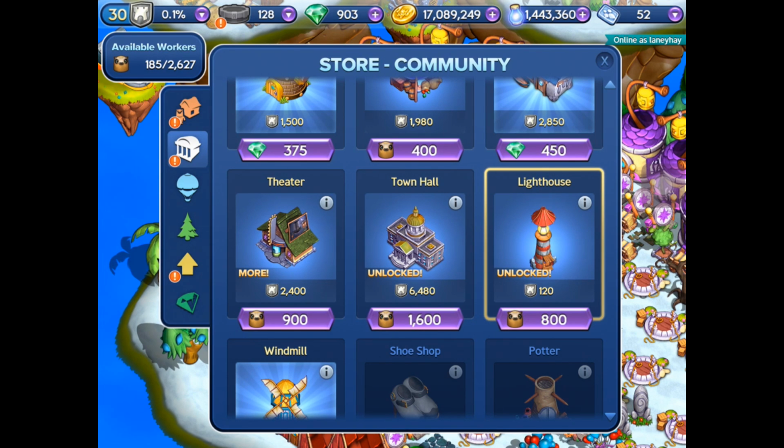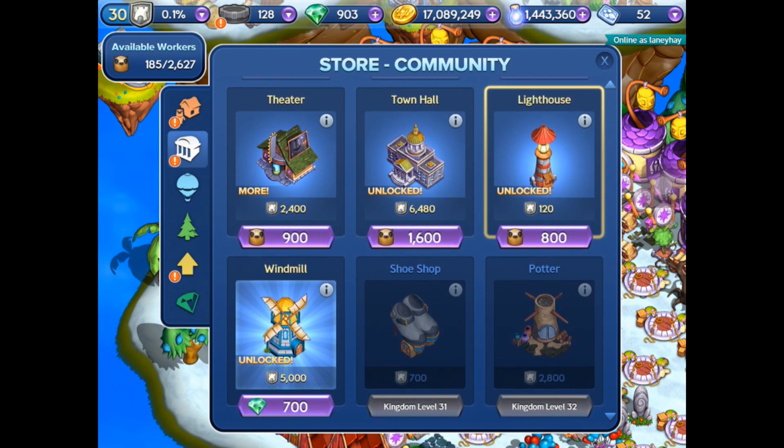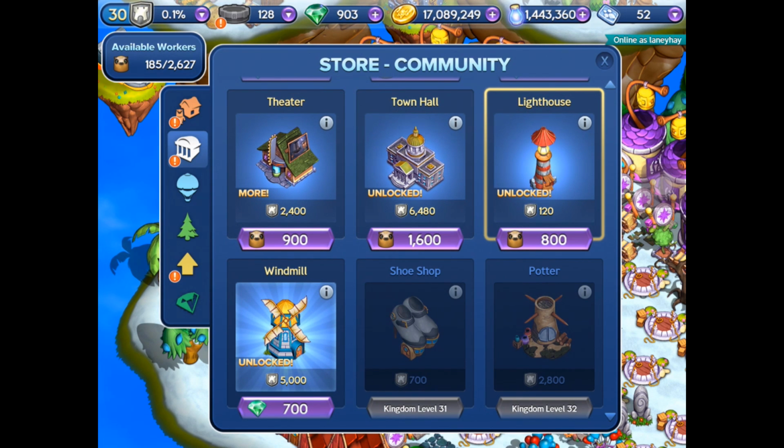1,600 for a town hall. I've got a theatre. That just gives us 5,000 XP. I might get that. Look, see? Level 31 needed to get a shoe shop. Level 32 needed to get a potter.